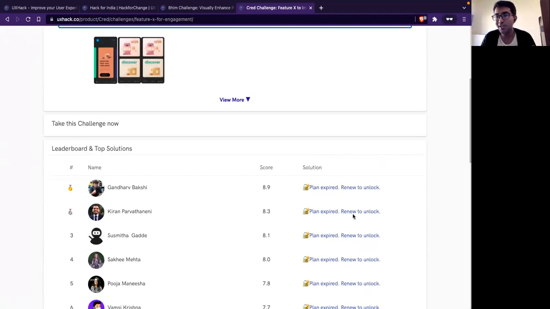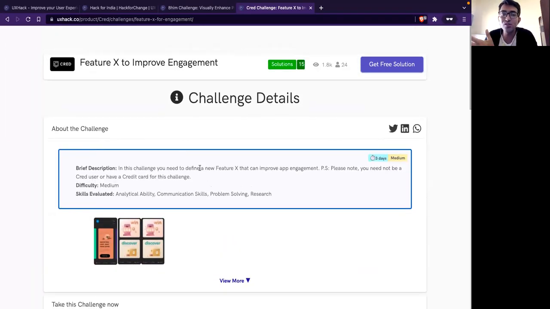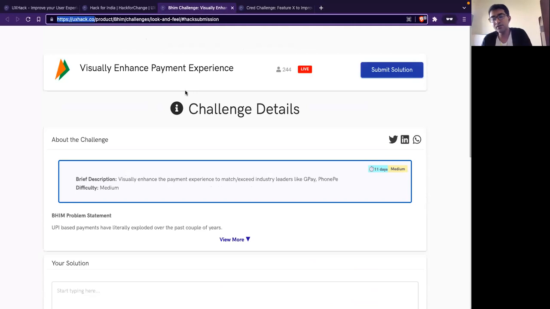And then you can go, mine is expired. Obviously, this is an expired account. But you can go and view the trial. In a trial, you can see 50 free solutions. So you'll get a sense of how people generally submit to our challenges. Again, that said, it's a free white canvas. Go ahead and do as you deem fit.